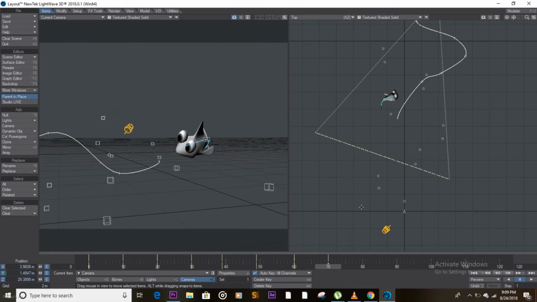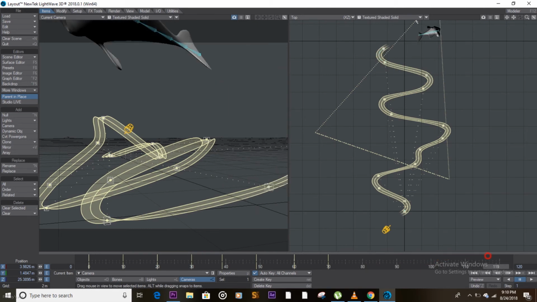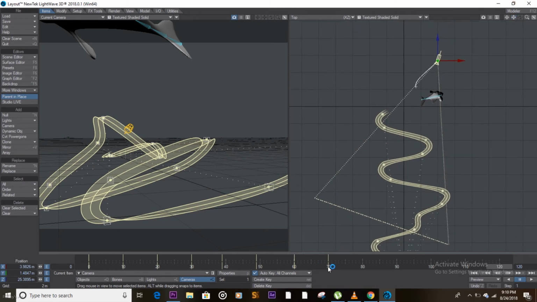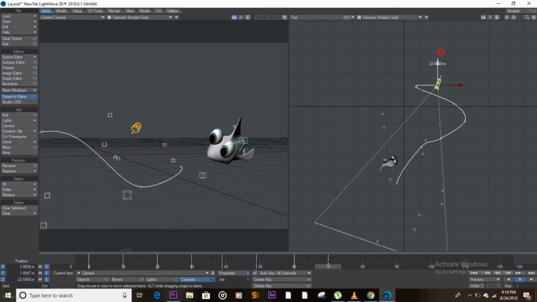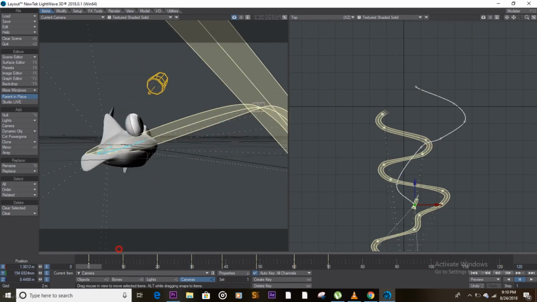I think I'll stop it right there. Okay, so what I'll do is the camera, I'll zoom it in just a bit like that. Okay, so make it move out of the view. So when I play this, look at that.